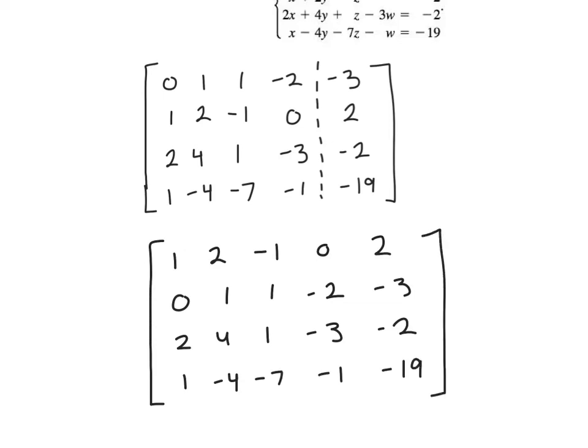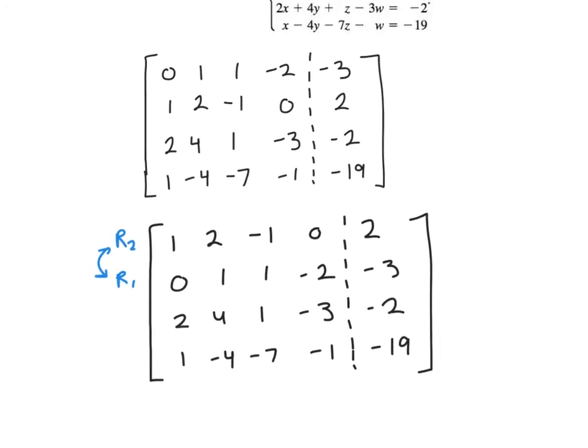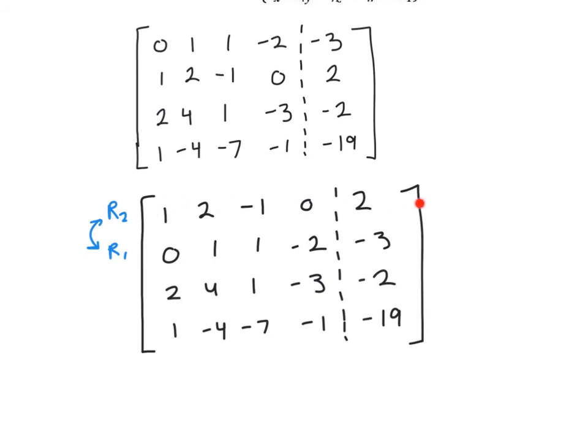And the way that you can show that step is you can say R2, and then you can draw your double arrow, and then R1, showing that they have been replaced. So here, this is actually really nice. Row 1, we're happy with. Row 2, it says 0, 1, so we're happy with row 2 as well. So now I need to find some ways to work with rows 3 and 4.